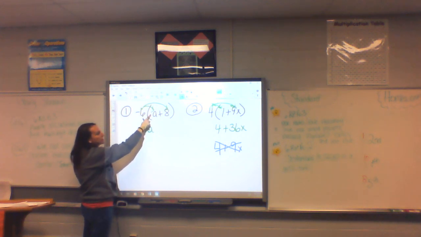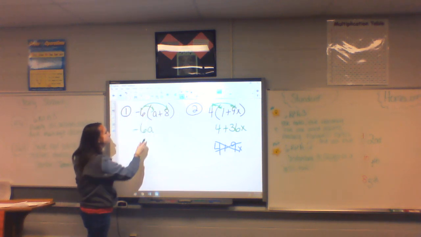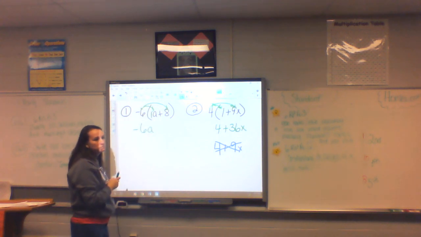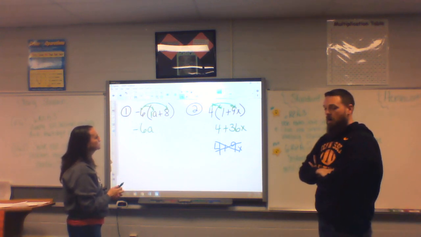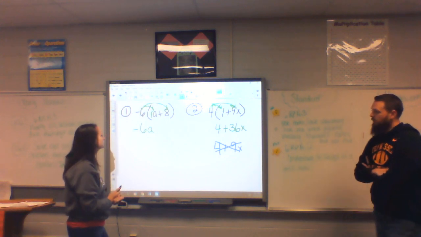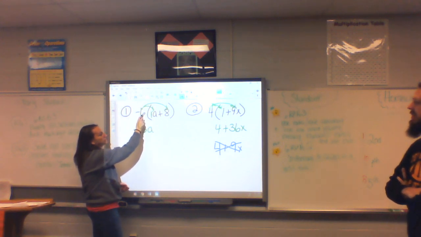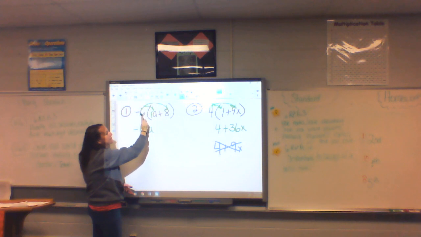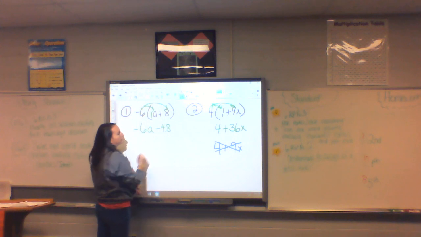Okay, but this is a negative times a positive, which we know is negative. Now you should know there is a number that's in front of A. It's an invisible 1. So if you have a letter with no number in front of it, it does have a number. We just don't write it all the time in math, and that number is always 1. So 1A. So it's -6 times 1 is -6. Okay, so then we also have to distribute our -6 to the 8. Well, 6 times 8 we know is 48. Okay, but a negative times a positive is a negative, so that becomes a minus or a -48.